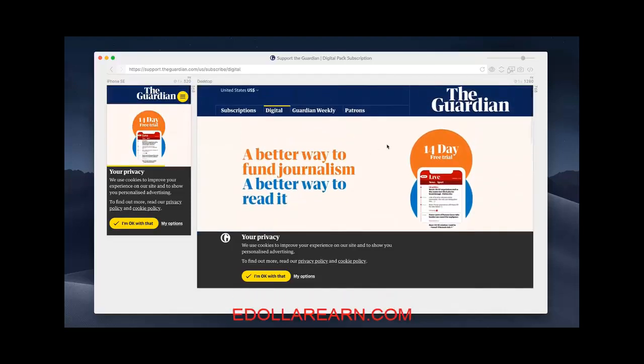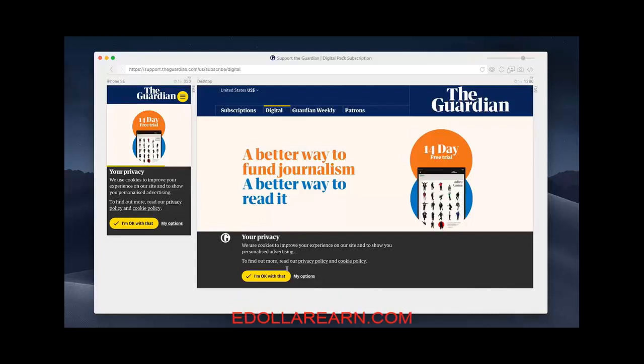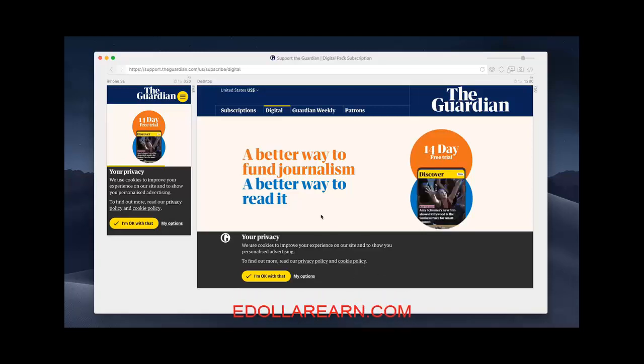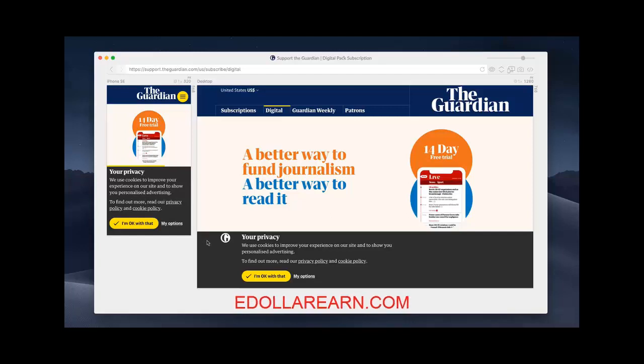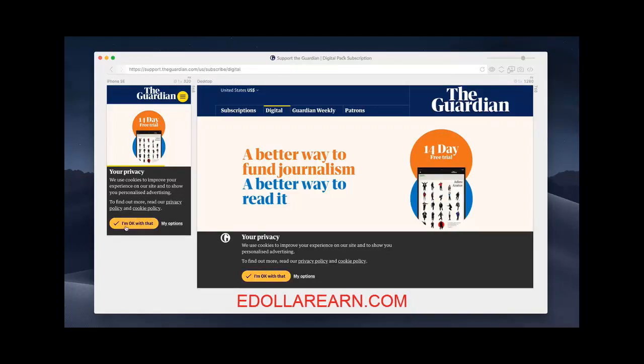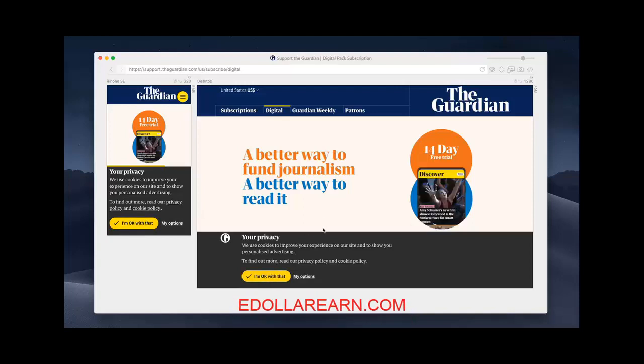The first thing you're probably going to notice is there's a lot going on this page, and they have this privacy widget or overlay down here at the bottom, and you can see just how much space that takes up on mobile especially. And I don't know for you, but for me, the first thing I noticed was this button that says, I'm okay with that. And it was almost like this was the call to action, but this is just the privacy notice.